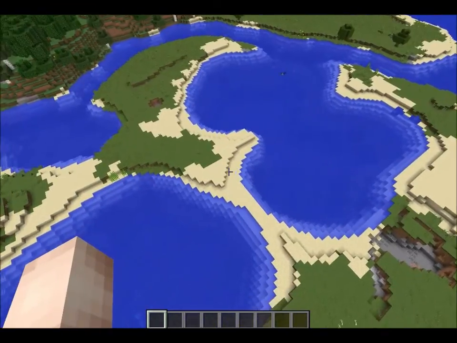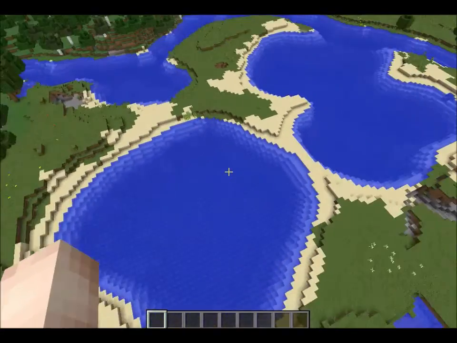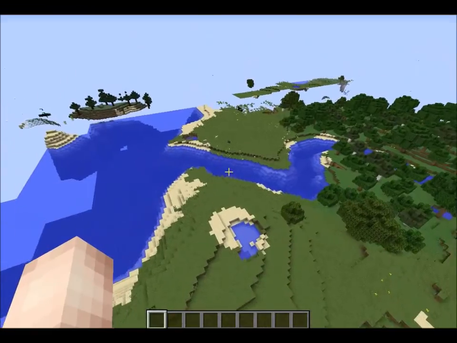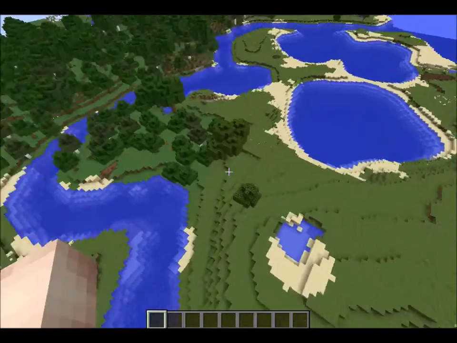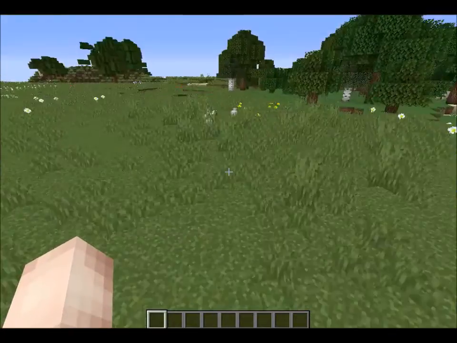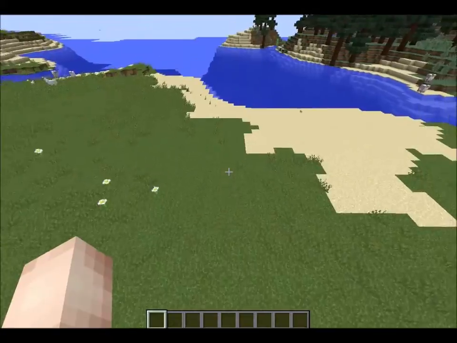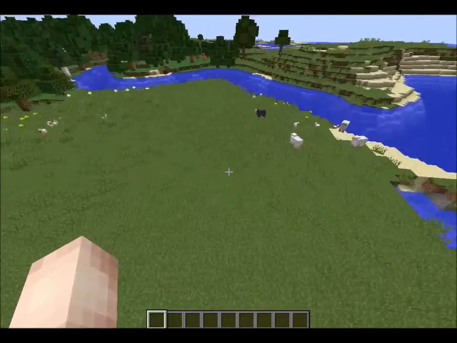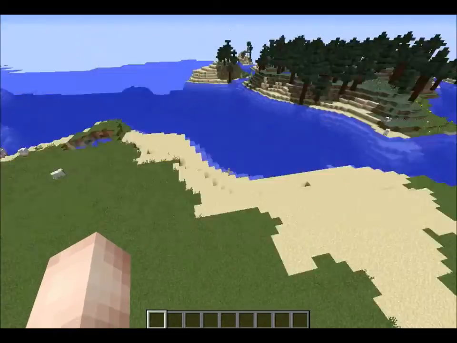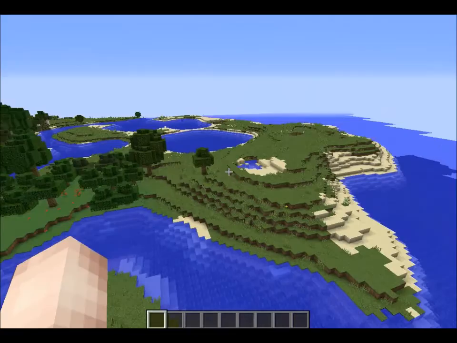Now, there's also that lake over there, but this one I feel like would be best because it's more circular and it's actually like a full lake. And then right over here, look at this, a large amount of space. I've never seen anything like this in Minecraft without having some sort of mod or crazy terrain generation. But anyway, guys, I feel like I would really like to use this one.